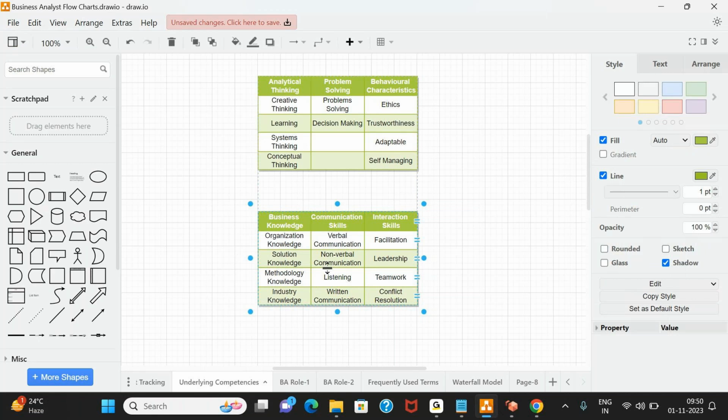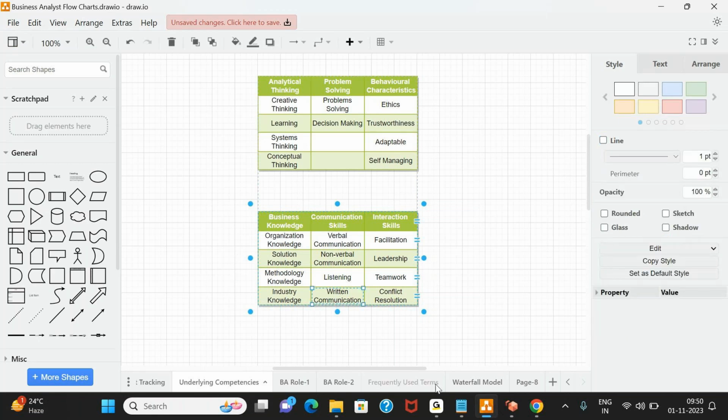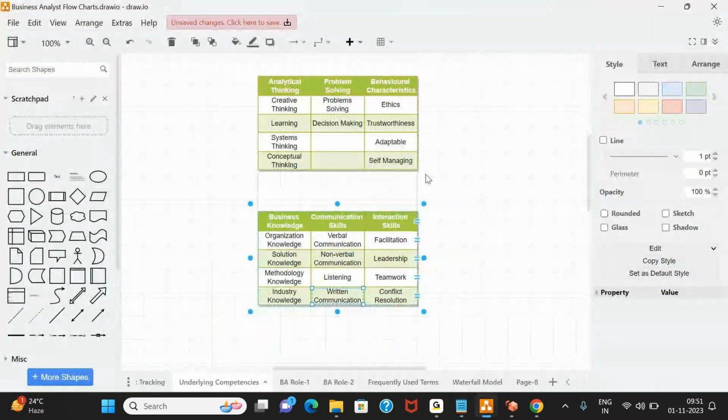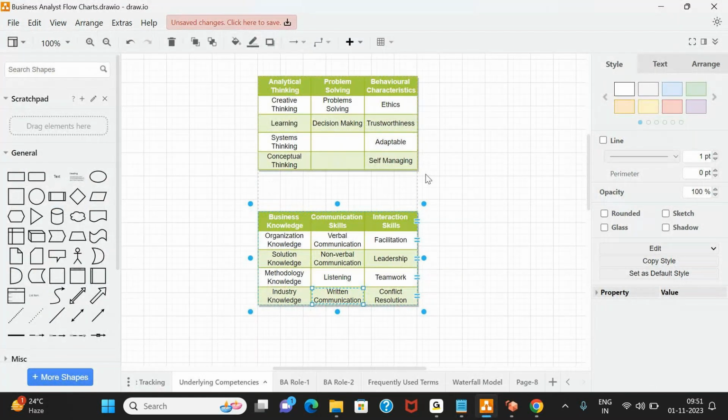And written communication: as a BA, you will be responsible for creating artifacts or documents like BRD, FRD, software specification, so have good written communication as well. Not just these documents, but you will also be sending out emails on a daily basis, so even for managing that communication you need good written communication.